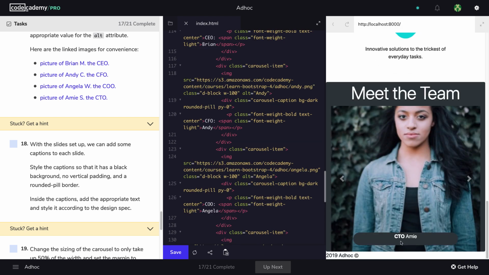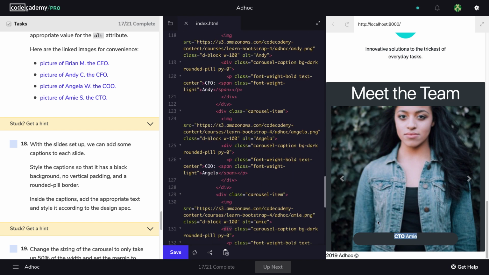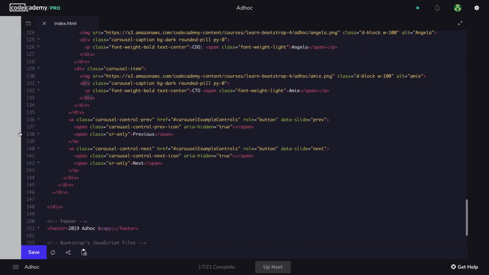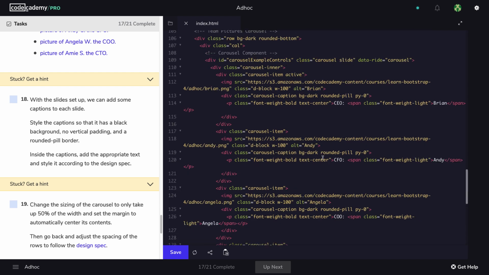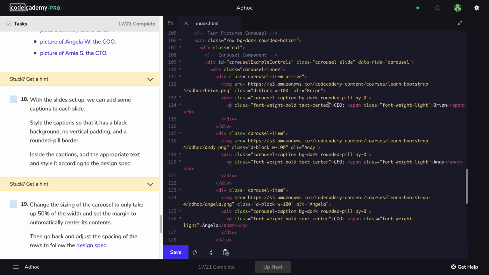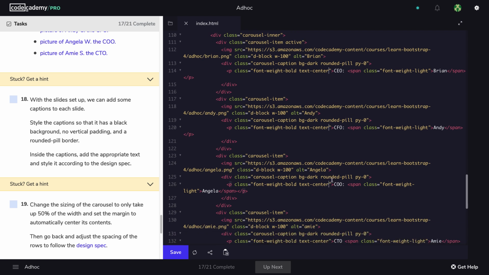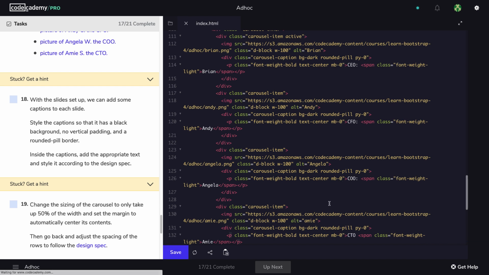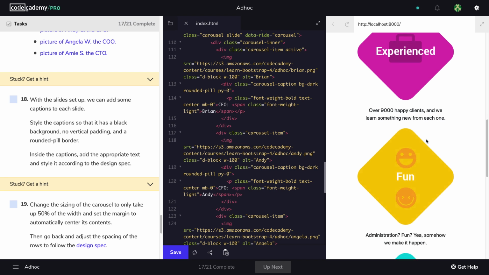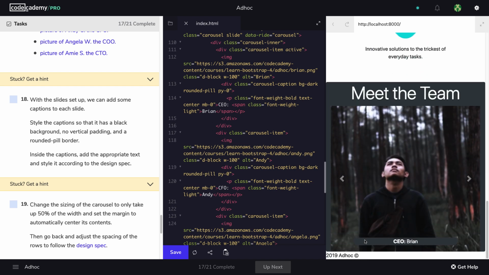Okay, we see that there's some spacing here. We already set the padding to 0 vertically, but the paragraph itself seems to have some margin at the bottom. So what we're going to do is set the margin at the bottom for each of these paragraphs to 0. So all we need to do, let's go back up here. I'm going to do the same thing where I press Command and click on different lines to put in different cursors. And we're going to add a margin bottom of 0. Save that again. Let's open it up and let's see how it looks now, and it looks pretty good.